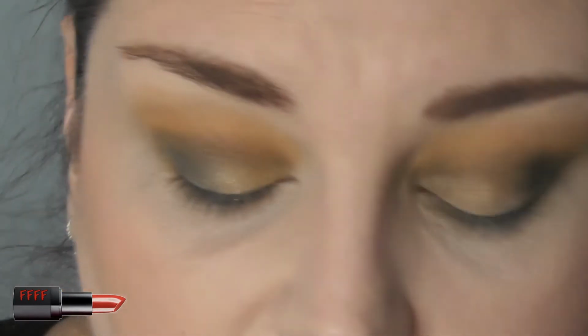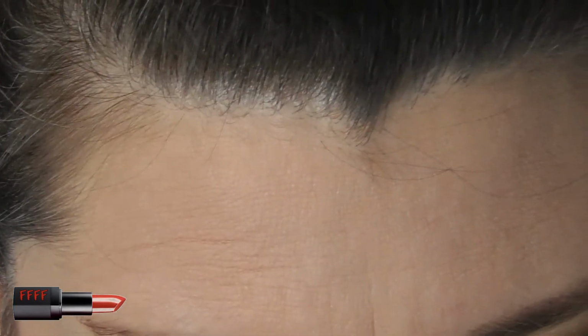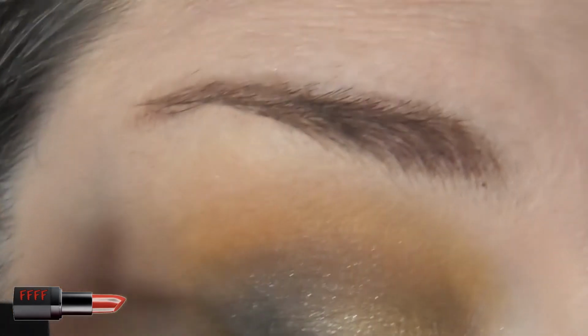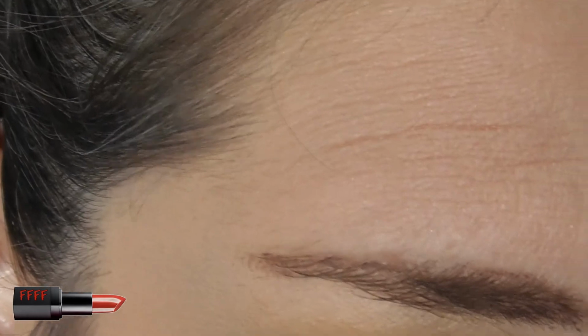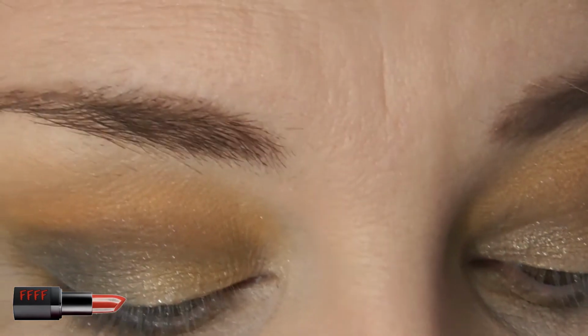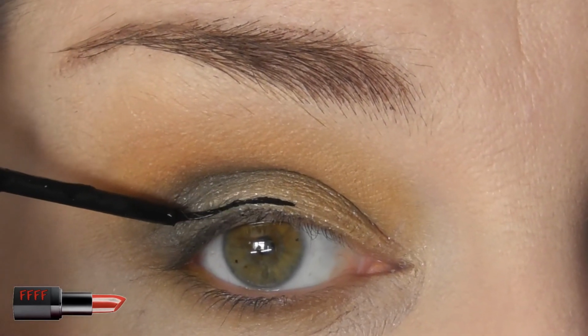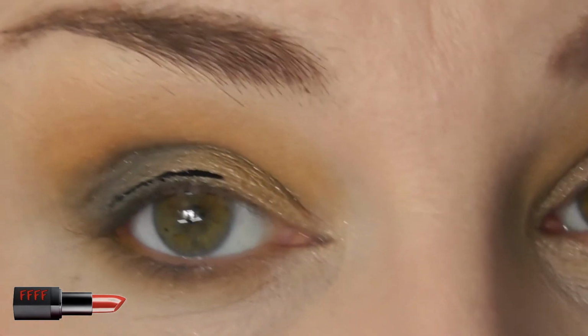Well, warning. Right, here comes the bit that I know a lot of people are scared of, which is liquid eyeliners and wings. Will this come any closer? Oh, it does. Hello, right. Let's see if I can. I need to turn my mirror around here so I can see what I'm doing. That's not going to work. But I still need to stay in frame, so it's going to be interesting. I'm going to have to try and do it on the viewfinder. God help me. Don't expect much talking when I'm doing this.